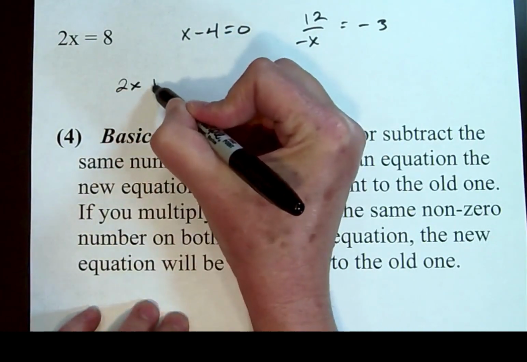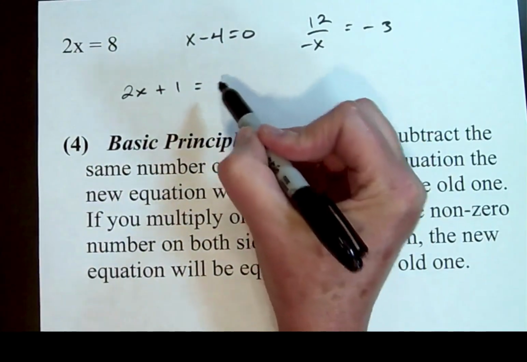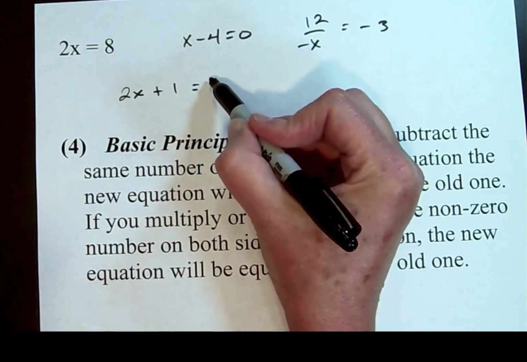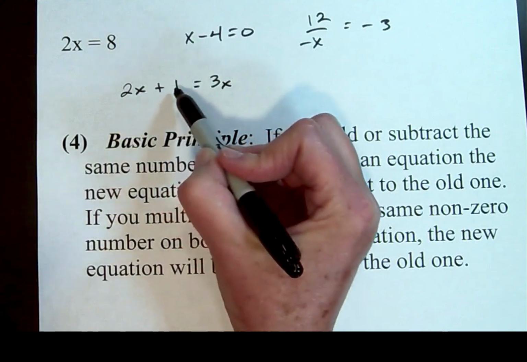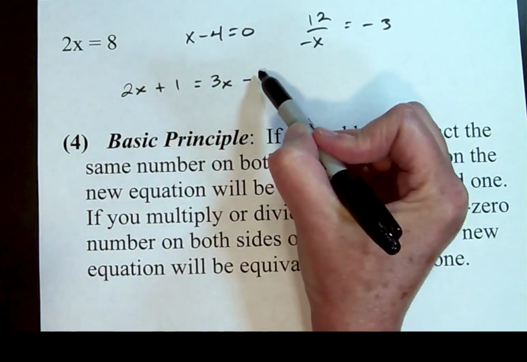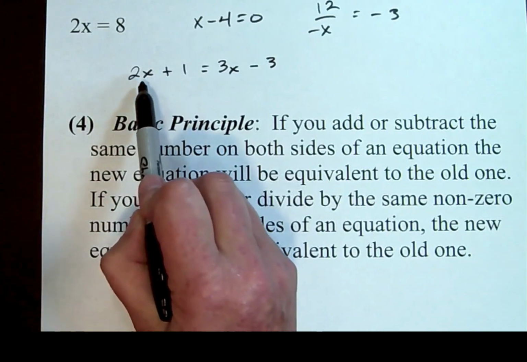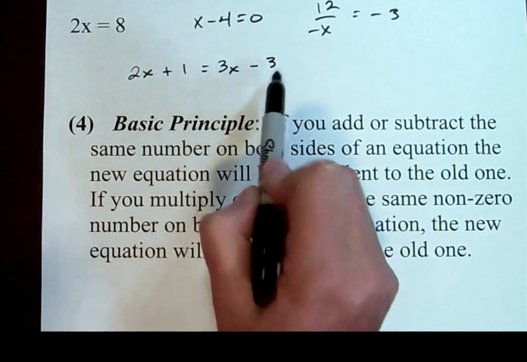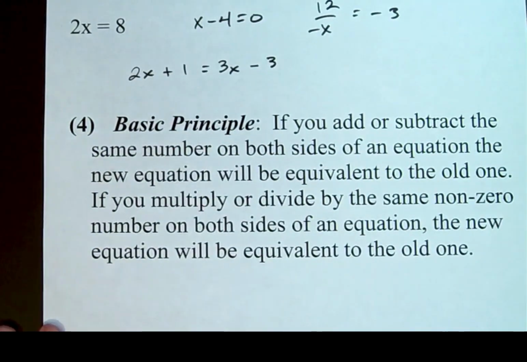2x, oh dear, I might be getting myself in over my head trying to make up a complicated one off the top of my head, but let's see. Well, 2x plus 1 equals 3x minus 3. Is that right? 2 times 4 plus 1 is 9. 3 times 4 is 12 minus 3. Okay, yes, so for this one too, if x is 4, it's a true statement. If x is anything else, it's not.